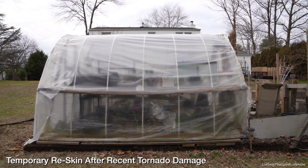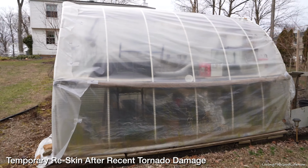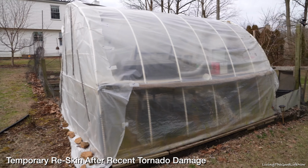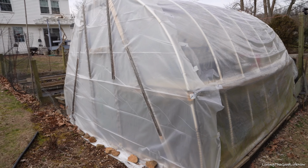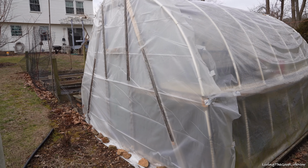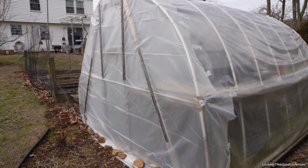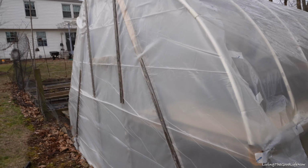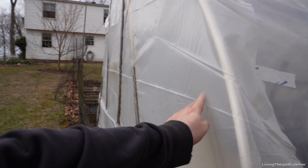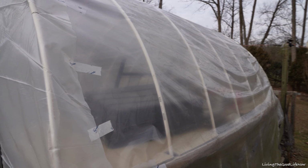It's 4 years later since I built this greenhouse, and it's doing pretty well. We had a tornado come through a couple months ago, and it ripped off the ends, which I said in the original video was the cheap greenhouse plastic. I mean the cheap plastic from Home Depot, and it wasn't made for several years outside. So as you can see, we just replaced it with some more of that cheap stuff, but this spring I will be getting the real greenhouse plastic.